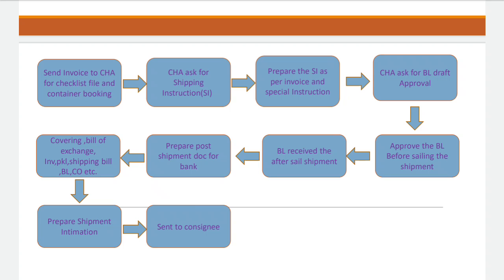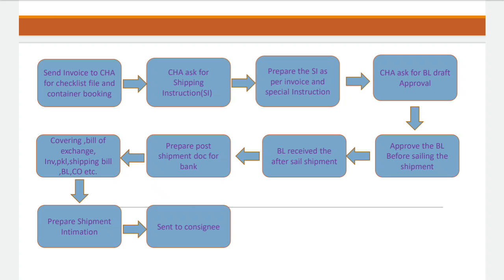Then after examination, our shipment sails out by the ship, and we receive the documents against that shipment, like the bill of lading, shipping bill, and other extra documents required for the shipment. We prepare the set of documents and submit it to the bank for getting foreign currency against that shipment. So in this way the procedure is handled. The banking activity is also handled by the head office.